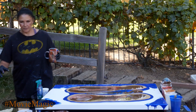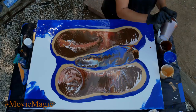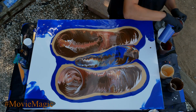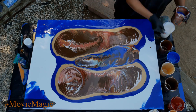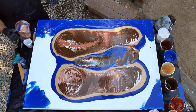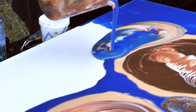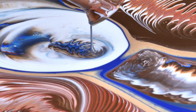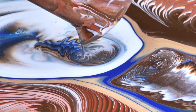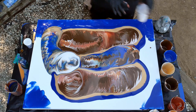Alright, I'm gonna use this pearl that's over here and get rid of some of these other cups. Okay, so I'm gonna go kind of around this one a little bit. Actually, yeah. That's really cool. I like that. All right, now I'm going to pour the rest of the pearl and the blue around because I don't want to mess that up anymore.